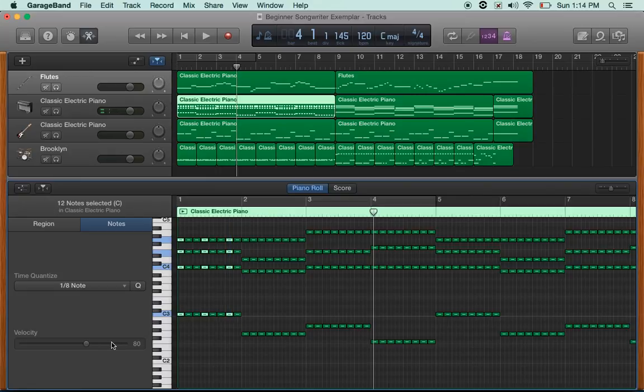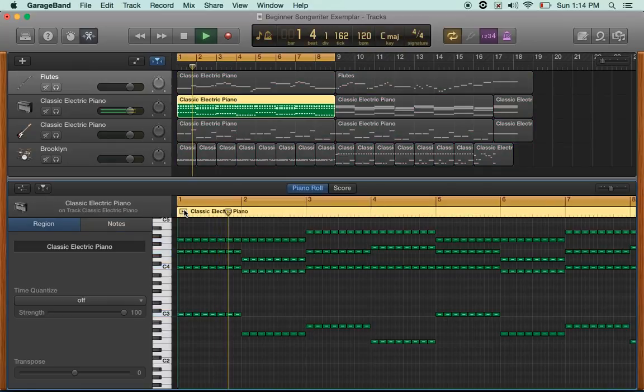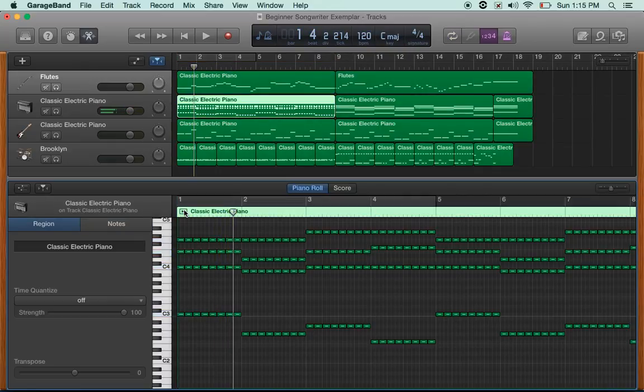So say, bumping up the velocity on those. Okay, it's not too subtle on this instrument, but it can be done with effectiveness in other ways, and a lot of keyboard players do end up doing that kind of chord rhythm.